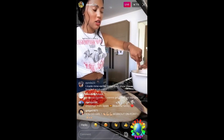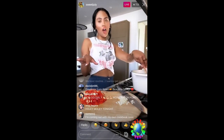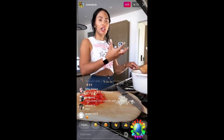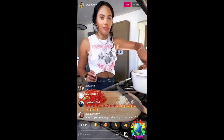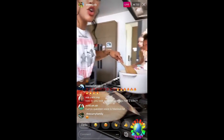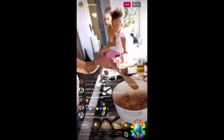What if we don't have a Dutch oven at home? Will it cook the same? If you don't have a Dutch oven at home, you just want a deep pot. Whatever deep pot you have that can hold all of the ingredients will work just fine. What temp should the stove be? So I have my stove on medium high. I like to cook things on relatively high heat. So this is medium high.